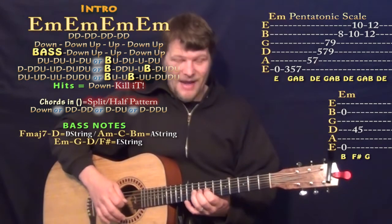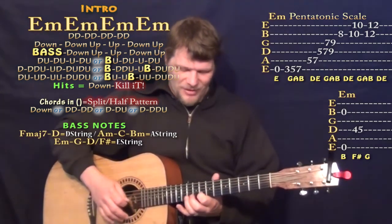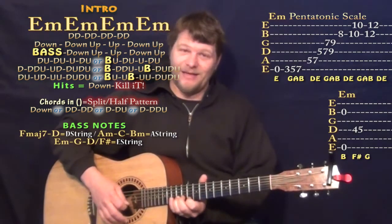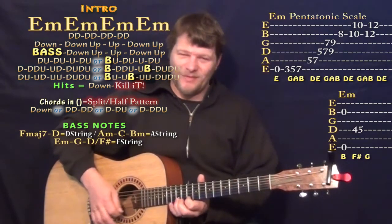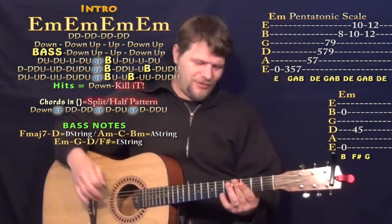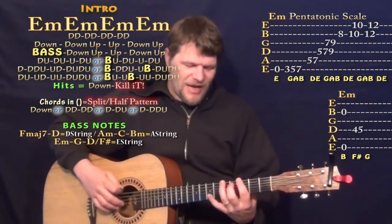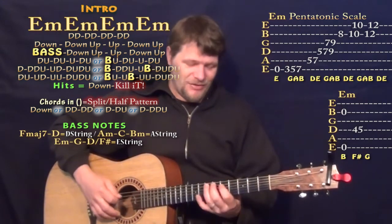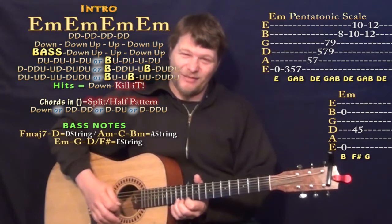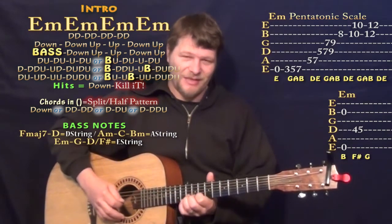Then you go 7-9 on the G, then we go to 8 on the B, 10 on the B, and then you slide to 12 on the B, and then you go 10 on the high E, and then 12 on the high E. So I call it the E minor pentatonic map. You're playing E's if you want to add in the low open E, and then G, A, B, D, E, and then G, A, B, and then D, E, and then G, A, B, D, E. So there's five notes, G's, A's, B's, D's, and E's.